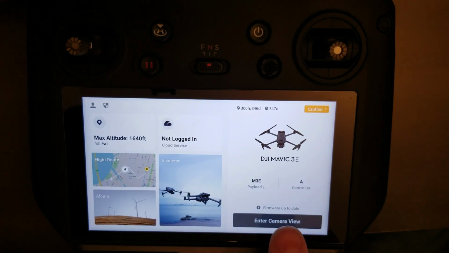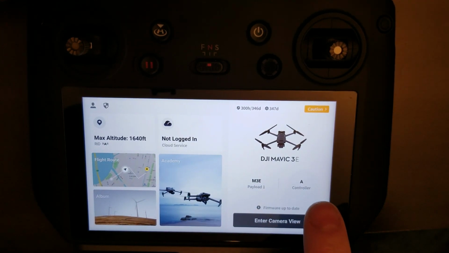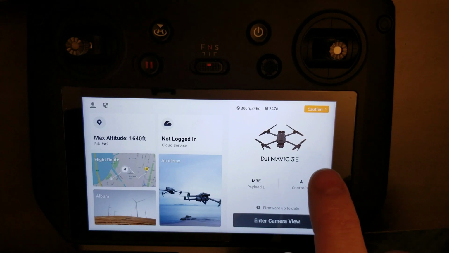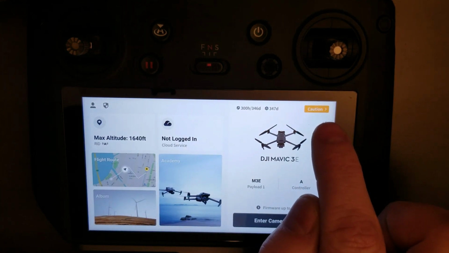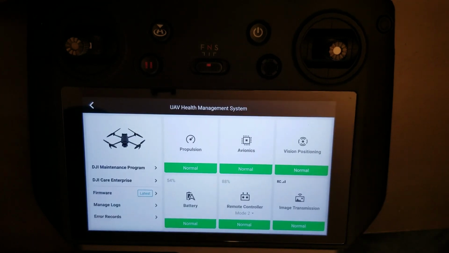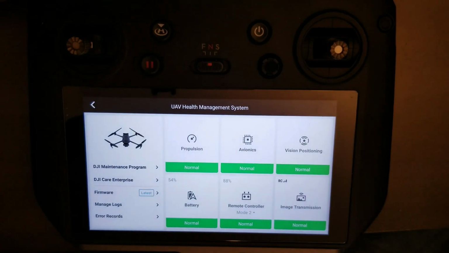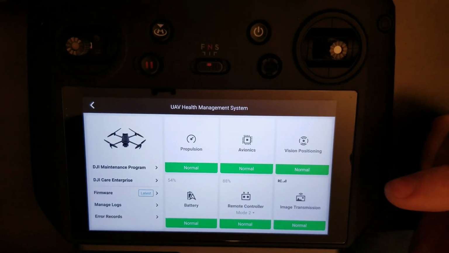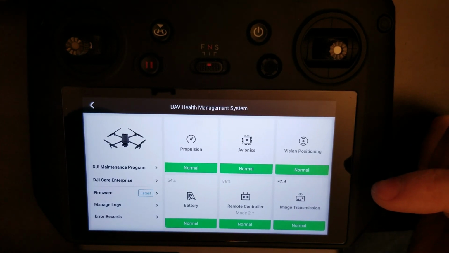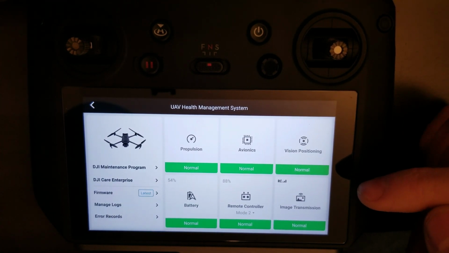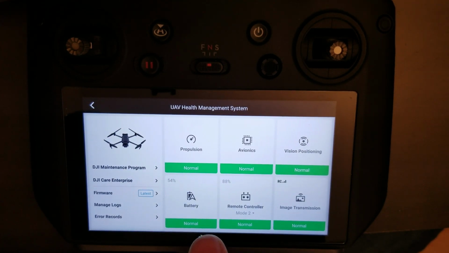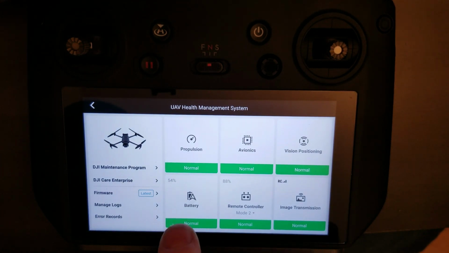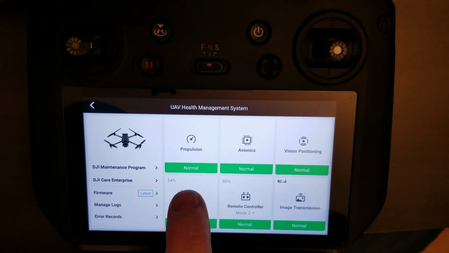Continuing moving to the right, you will see that we are connected to a DJI Mavic 3 Enterprise. It is going to show information about that. And what we're concerned with right now over the instrument itself is right up here where I have a caution. We are going to click on the caution button, which is going to bring up a brand new set of information about our drone. It is going to show all of the information that is vital to this drone being able to appropriately fly. So we're going to look at the first one, which is propulsion.